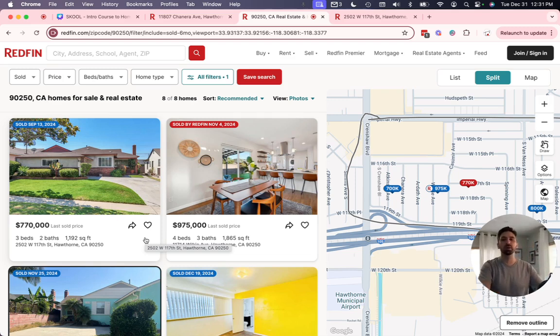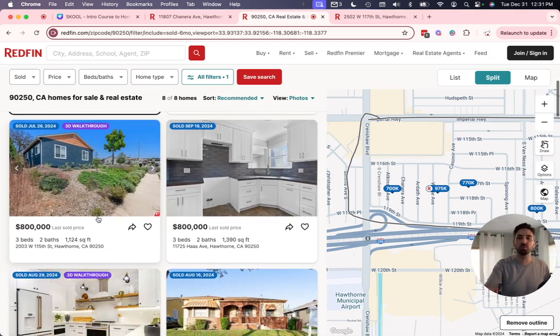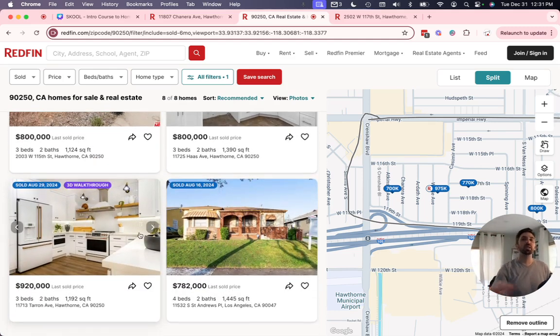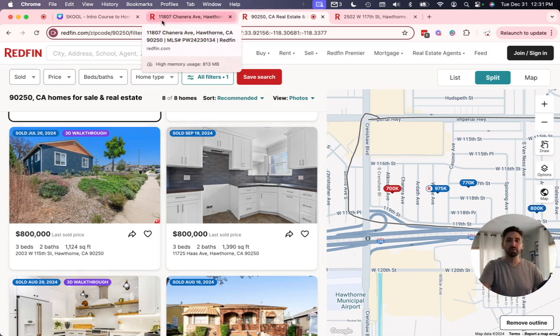I don't think you're going to be able to overbid on this. I think overbidding on this property, if you had competition, you might have trouble with an appraisal. That's my firm belief because I don't see any of these prices going over 800. As a matter of fact, I see them being worth more than this subject property a little bit, right? Because some of them are nicer or have more square footage, and they're being sold for the same price. That means that this house is actually worth a little less, maybe 20,000 or so less. It's not a big deal, but you do want to keep that in mind.